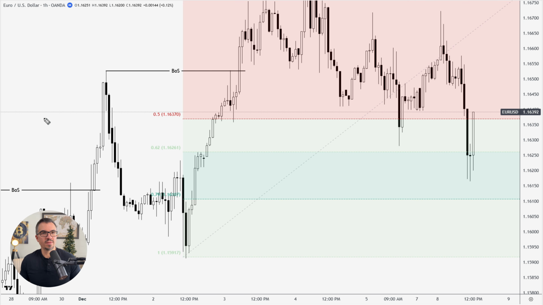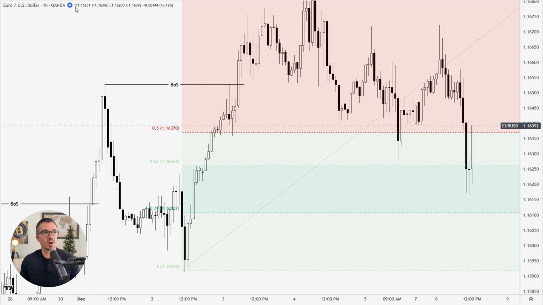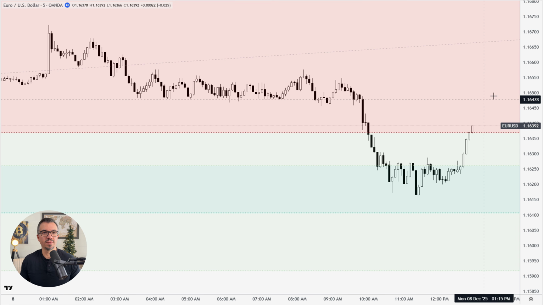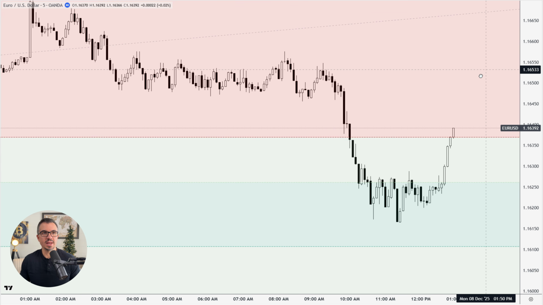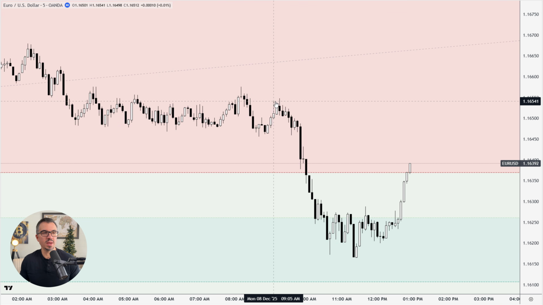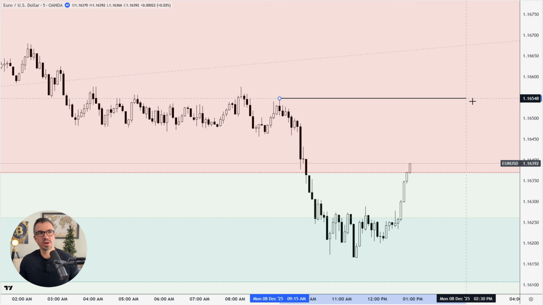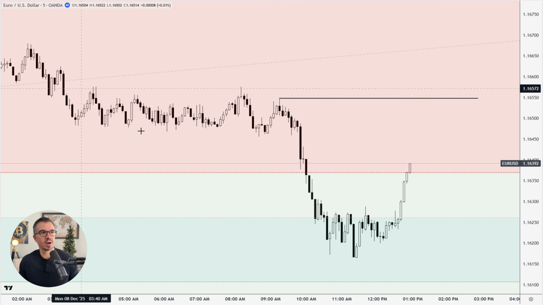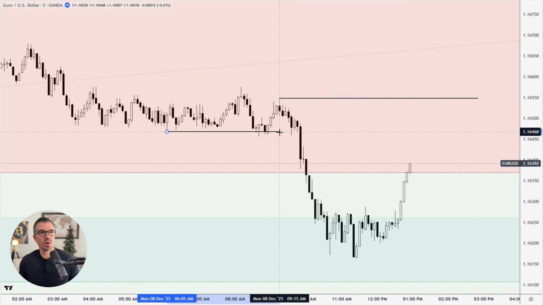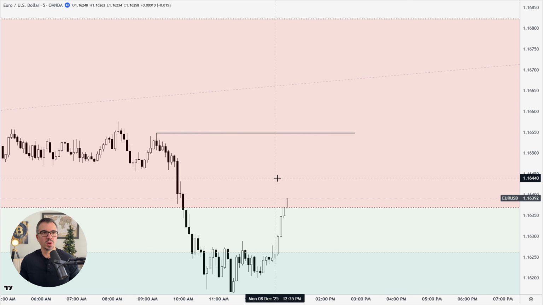So looking now at the 5-minute time frame, we do have the market moving into our OTE. You can clearly see that this high up here is going to be our external high. Now, there is a little bit of debate. You could say it's actually this high up here, or this one. We're going to use this one here because if you look at this, it's very, very close with this low, whether we broke that or not. In my opinion, we did not. And so really this high we can't use. This is the high that triggered that displacement lower. So we're looking at this high over here.